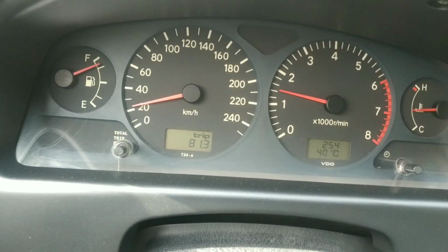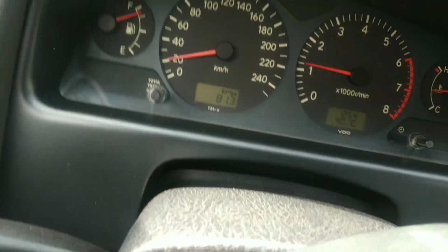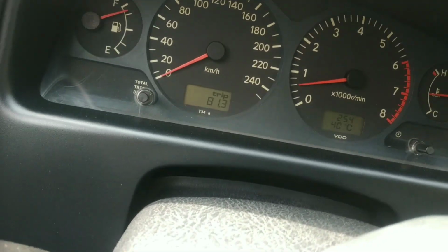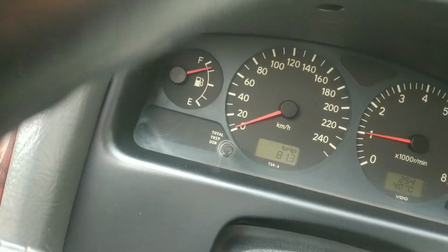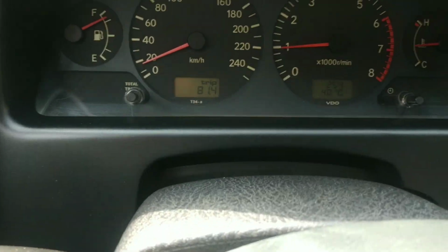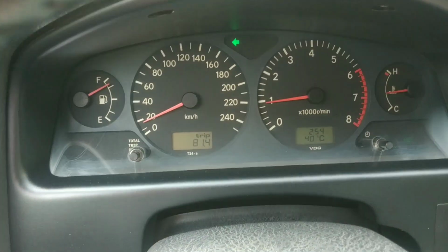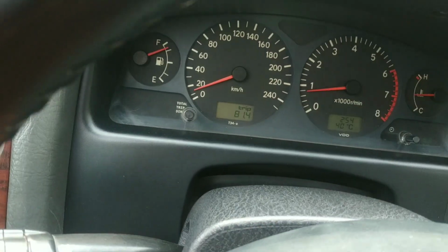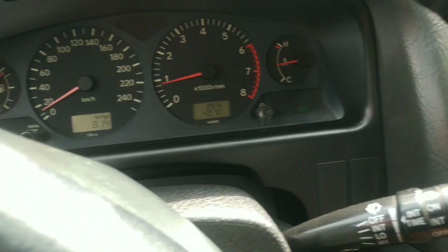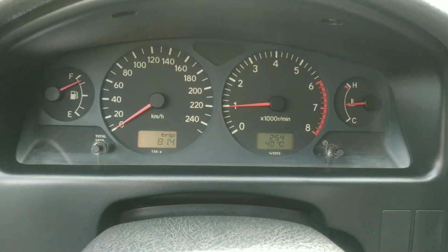So with cars that don't have such, you just determine the number of kilometers or miles, as the case may be, that your car should do on a full tank of gas or petrol, and then that will give you a rough estimate of what your numbers should be. In addition to that, most manufacturers would give you a rough estimate of the number of miles or kilometers that your vehicle can cover on a full tank of gas. So you can use that as your baseline to determine if you're getting such values with your car.